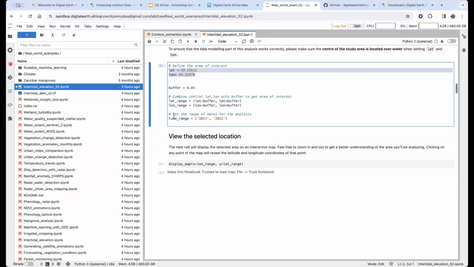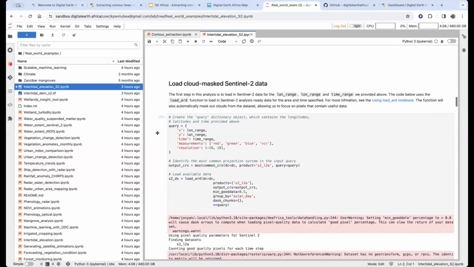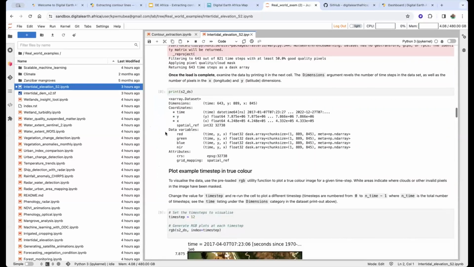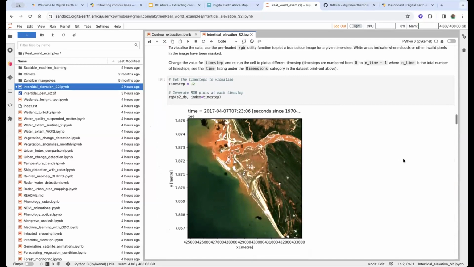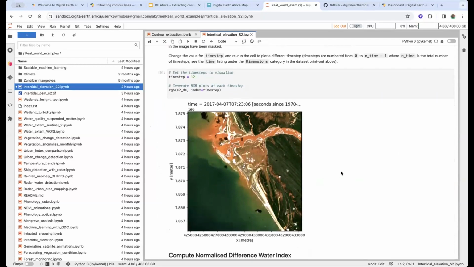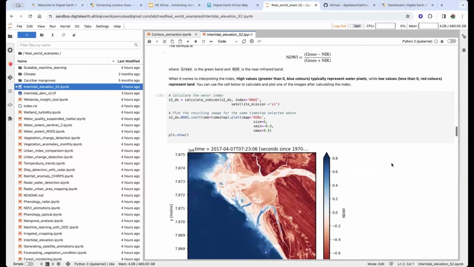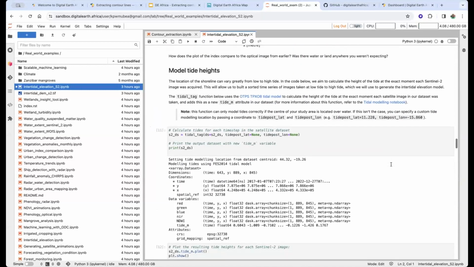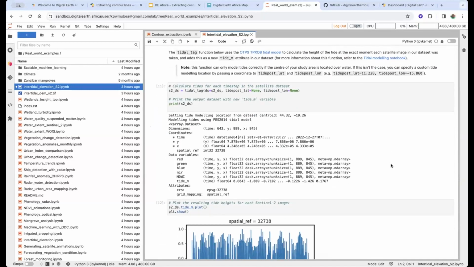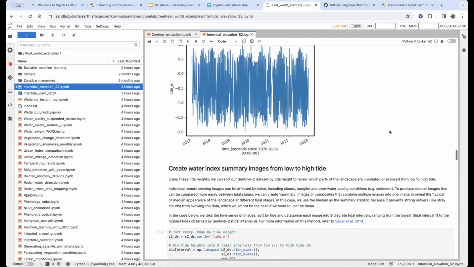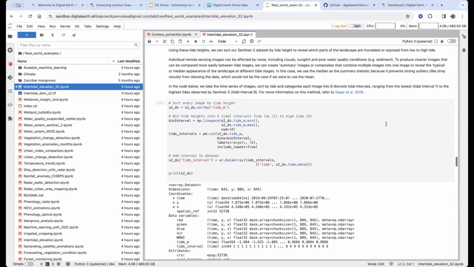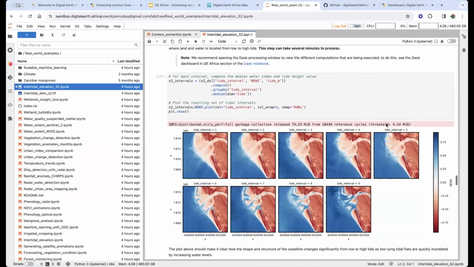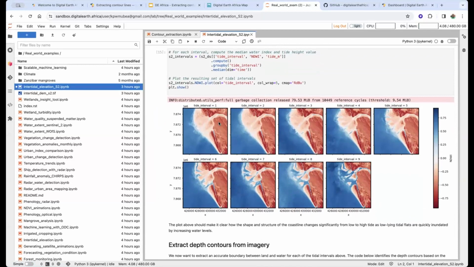So this is just the extent of some area, the Mozambique channel in Madagascar. And this is just an example of a coastline where we're able to model a certain area, getting the Sentinel imageries, then computing the water index, and now modeling the water tides from this particular model, which is already connected to your notebook. So everything is just step by step, and you're able to get images of low and high tides. Very useful, especially when you are informing different governments.